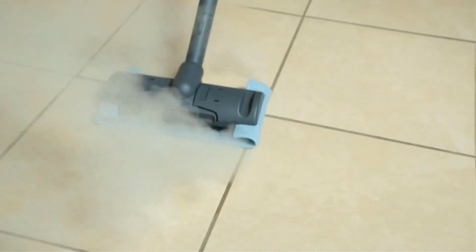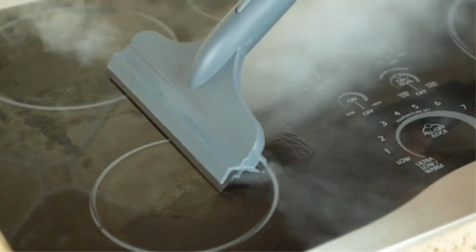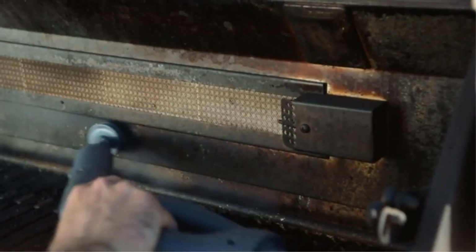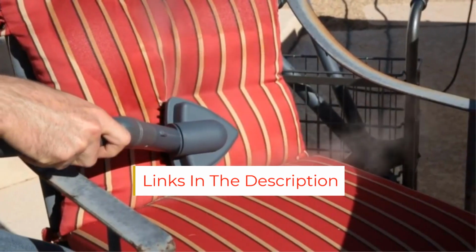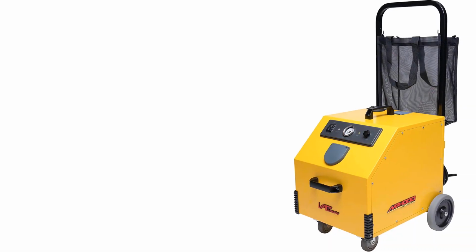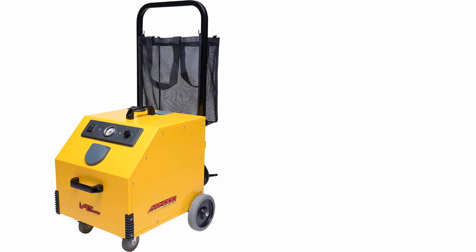You have 90 psi at your disposal with up to 280 degrees Fahrenheit of steam cleaning power. The 1900-watt heating element is powerful and quick, taking the waiting time out of the cleaning process, and letting you clean when you want to. When you do clean, you have 50 accessories and attachments to choose from. The smaller brushes are great for grout lines and pet cages, while the larger brushes and pads work wonders for mattresses. Add into that multiple brushes, nozzles, scrapers, adapters, and squeegees, and you have everything that you need to clean and sanitize your home.